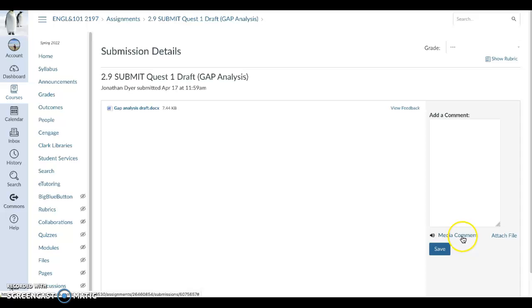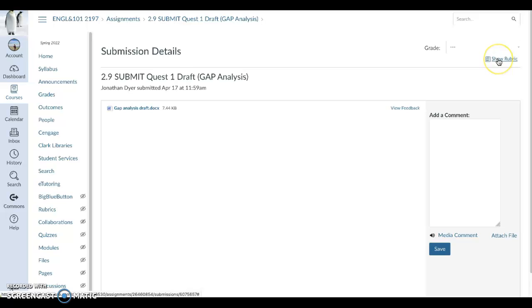If you'd prefer, you can try using the media comment, and you can leave a video comment where the peer will see a small video screen of you while you're speaking and leaving the comment verbally. You can also choose to do it without video, and you might want to try that and just see how it works for you. Some people really prefer leaving the comments verbally rather than writing everything out. And it's a way to have a nice connection with one another as well in this digital, virtual way of giving feedback. And the last thing I'll show you is the rubric.